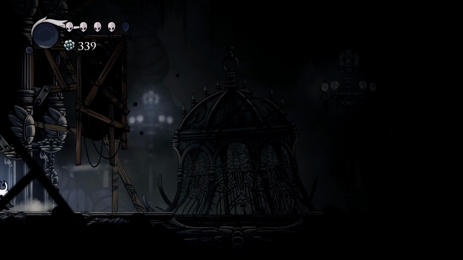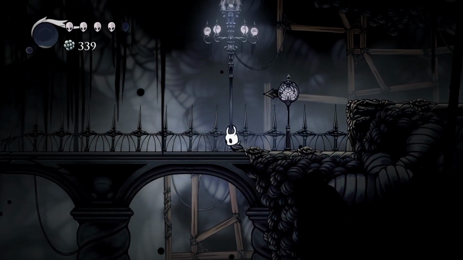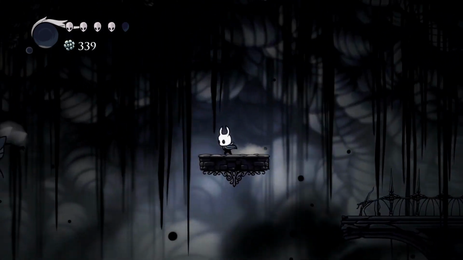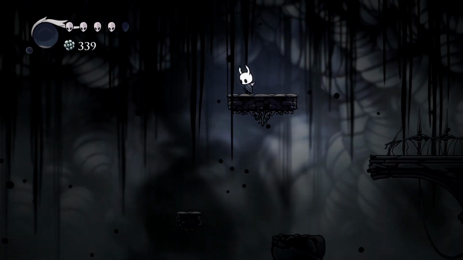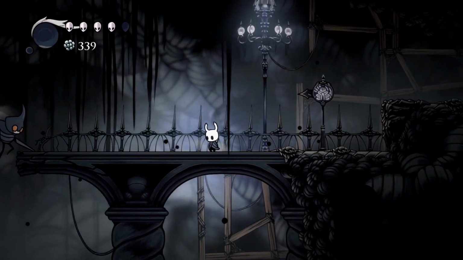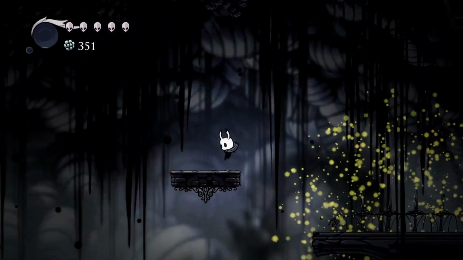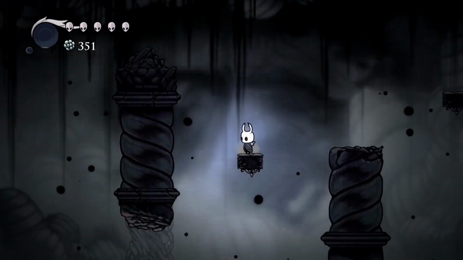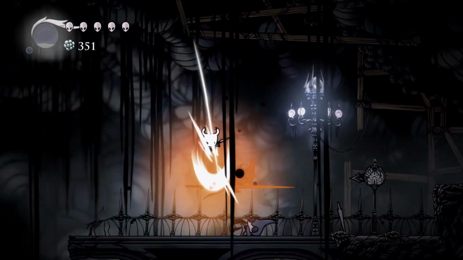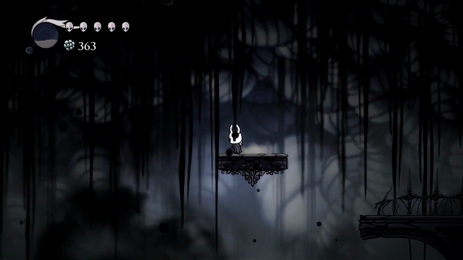Okay, so the tree thing is still here. I wonder if there's a bench over this way. Well, if there is, it ain't close. Come over here. There you go. Don't bother me again. There's one that throws things. Oh my gosh. I'm glad we have an upgraded nail, so it just takes two hits to kill those guys.